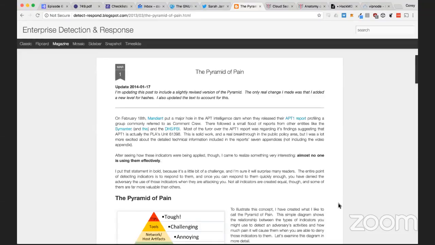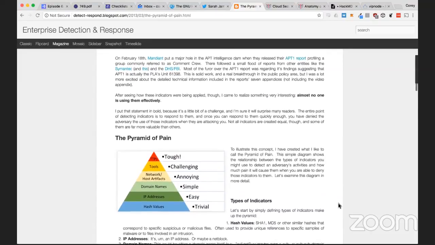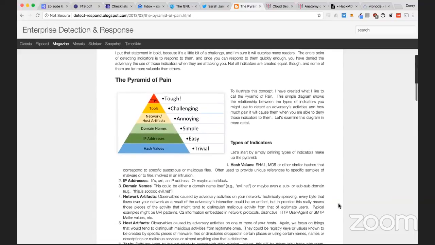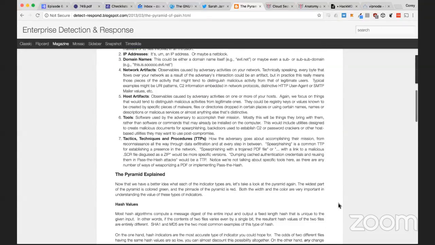Okay, great. The Pyramid of Pain was brought up by a security researcher a long time ago, around 2013 or so. The concept is relatively simple. If you look at the graphic here, you have the types of indicators in your network or your infrastructure that show that someone's doing something malicious. At the very bottom, you have things that are everywhere, yet easy to change. And at the top, you have TTPs, which stands for tactics, techniques, and procedures.